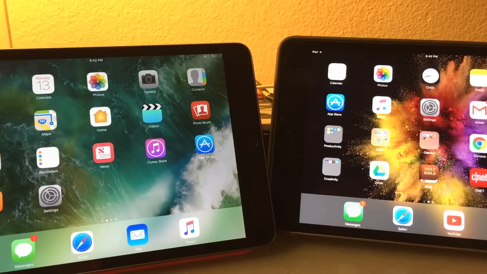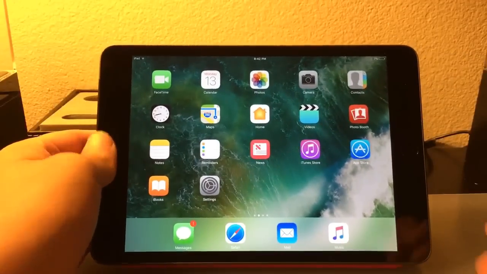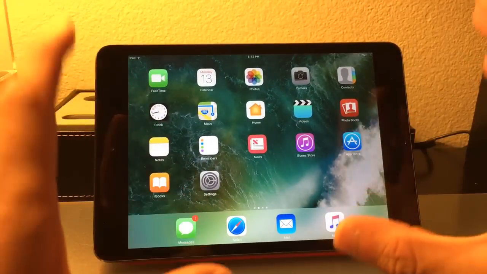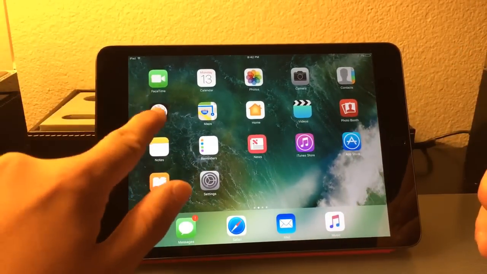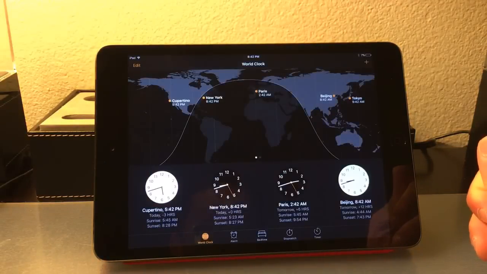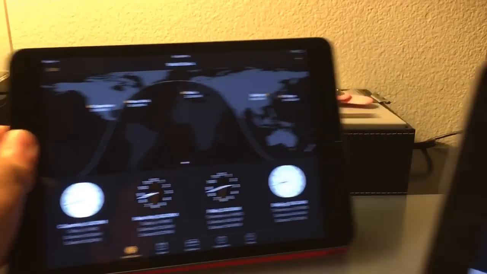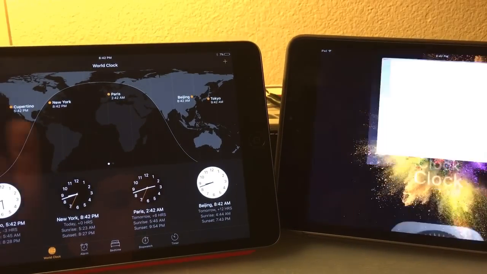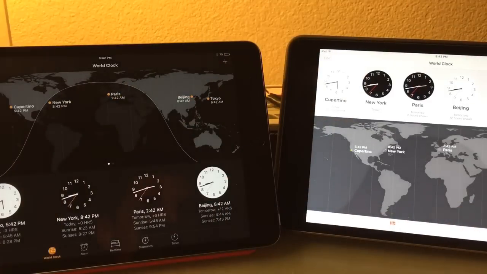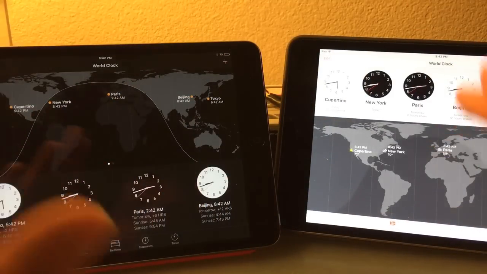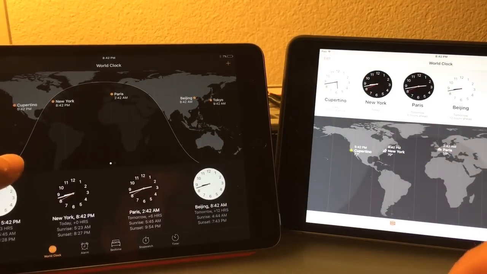So another great feature that I discovered by accident that was not mentioned in the keynote actually is the fact that the clock application got a massive overhaul. If you go into the clock application, it is now completely black, which looks amazing on a black device. I've loved the fact that this is here. I was really excited because when you open it up over here, it's just really white, really out of place, and it hasn't been touched in a long time, but there's a lot of great tweaks.